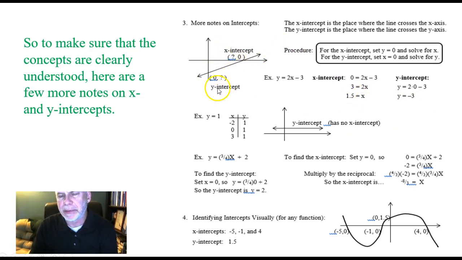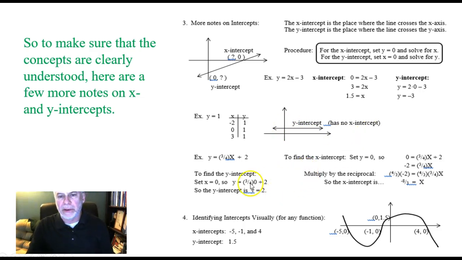So it doesn't really match this picture, but that's how to find those intercepts. Now when you have a horizontal line like y equals 1, you can think about a table where y is always 1. It does not have an x-intercept because x can never be 0, because y can never be 0, because y is always equal to 1. And so (0, 1) is the y-intercept right here. I should have an arrow pointing at the y-intercept right there, but there's no x-intercept.